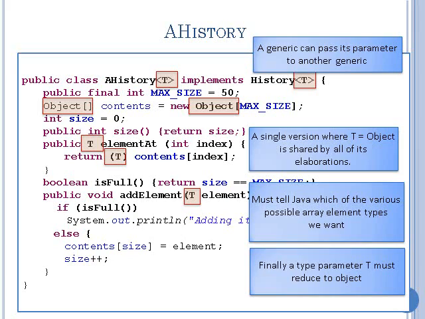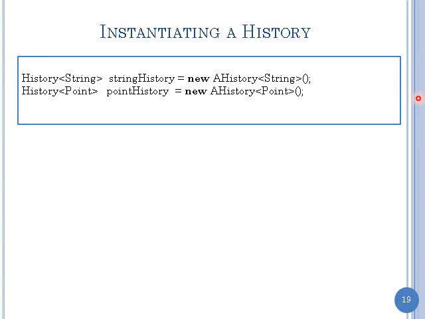Okay, so maybe we understand this. And now I'm using it the way Eclipse would like you to do it. I'm declaring string history. When I declare string history, I go and type it using an interface. And when I type it using an interface, I go and give it the type name. And when I instantiate it, I again say a history, and I go and say which kind of history it is, string history. And we know that when you pass a string to a history, it implements history string, right? So that's why this type checking works, because the two T's were the same.